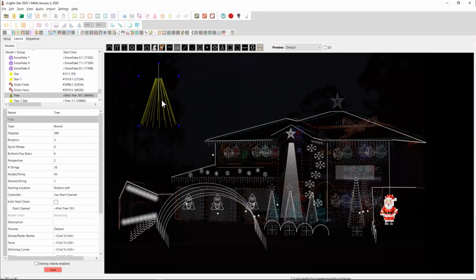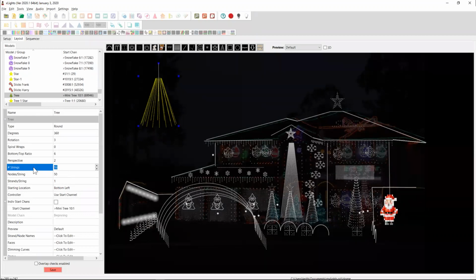The other thing that it assumes in the tree is that if you're going to have multiple connections back to your controller or multiple strings of lights that make up your tree, we assume that every string of lights is the same length. So we don't create 2 strings of 400 and 1 of 200, right? That is not supported by the tree model and will cause you issues when you go to model it in xLights.